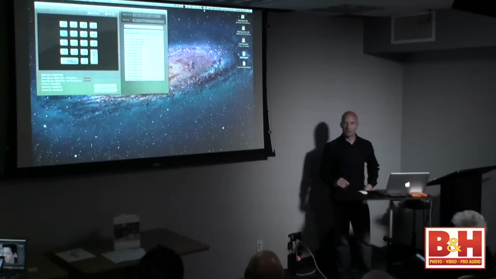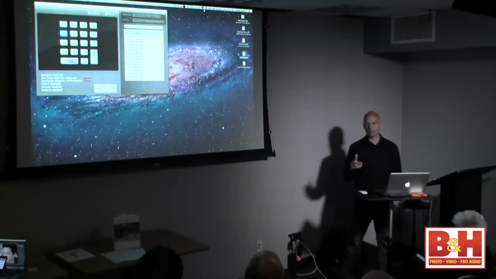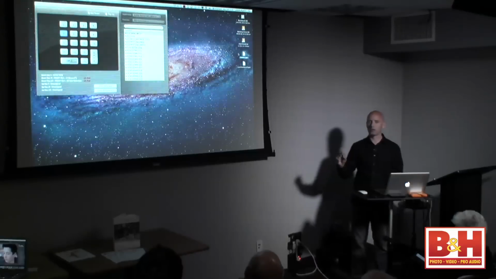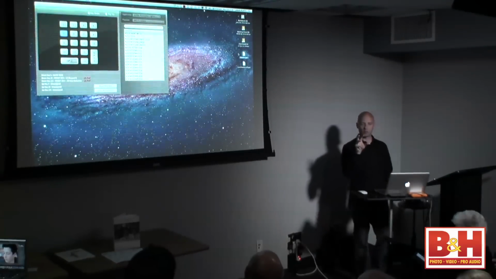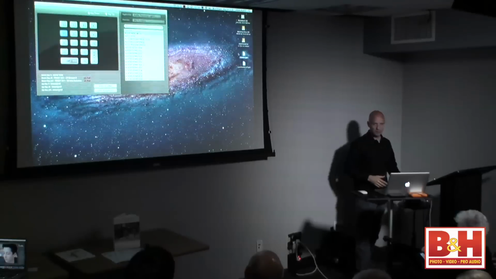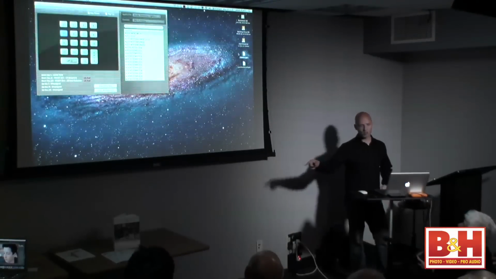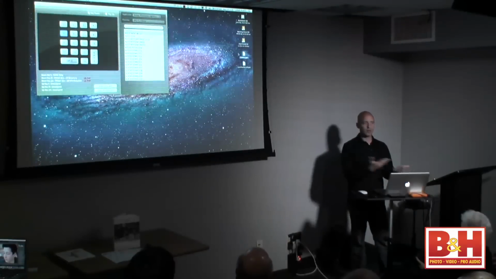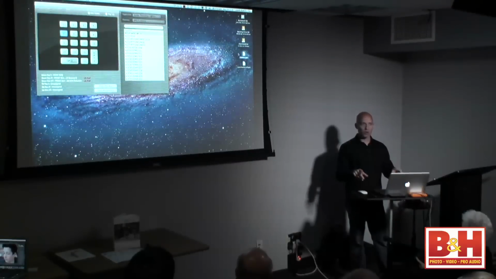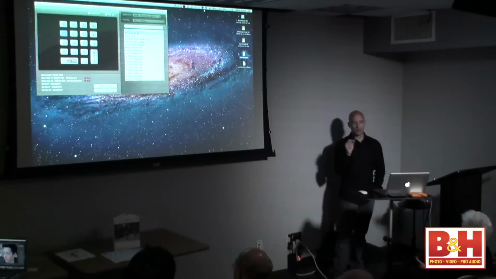Everybody's using the same format? Well, there's a couple of formats out there, so write down GPX. That's the format you want. And you'll bring in that track log, and then just make sure that your camera is tied to the time on your GPS device so that they're always the same. And then it will see the photos and when they were taken, it will import them and tag them together, and then you'll be able to see where you were when you took the photos. It's a really good way to figure out where you are.